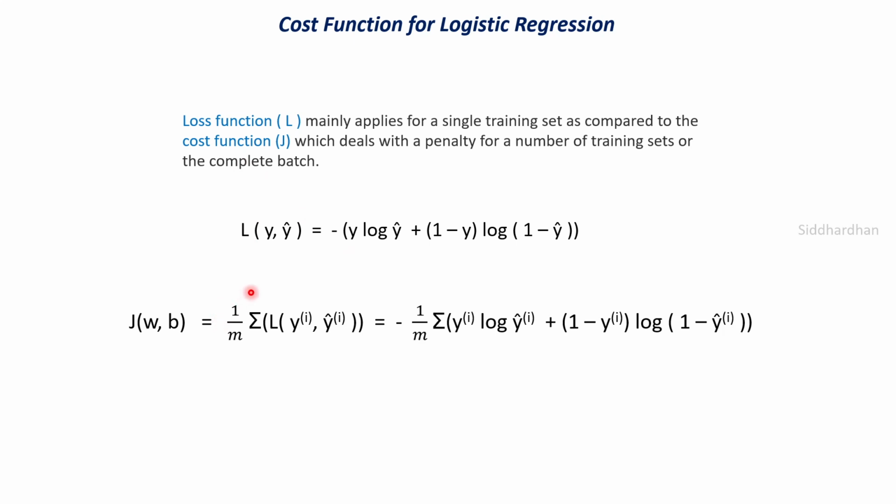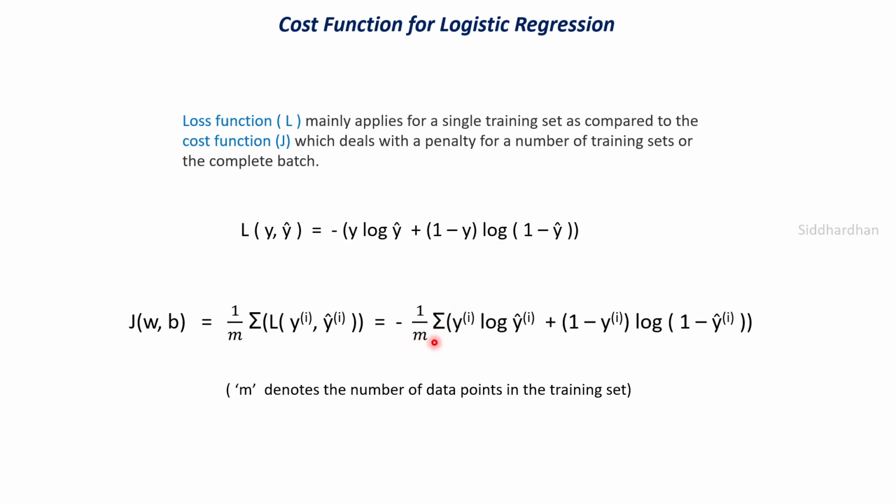So it is actually the same equation. You just need to take the summation over all the data points and divide it by the total number of data points. Let's say that M denotes the number of data points in the training set. Let's say we have about 100 data points in a data set, so we have salary data for 100 different people, and M denotes the number of data points that we have. That is the importance of M, and your cost function equation will look something like this. This equation may look very big and long, but it is actually very simple. It is basically the same equation. You just need to include the summation and this average.